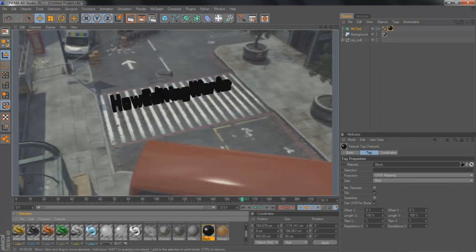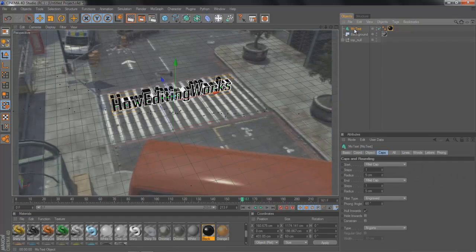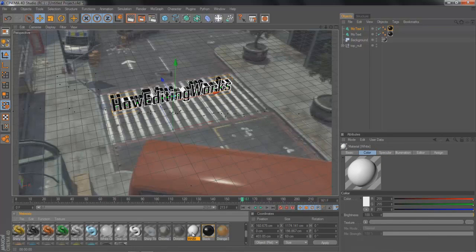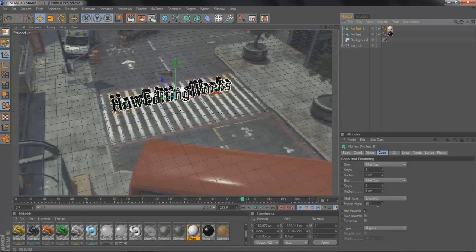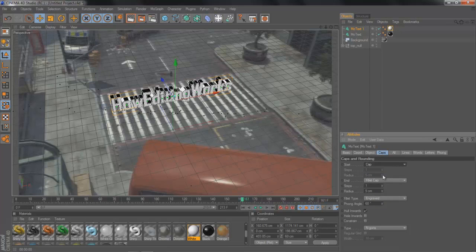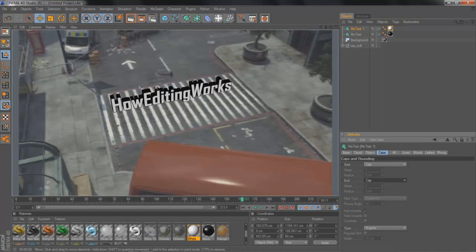When you render that out, you see this weird black text that has nothing to do with anything. You want to press Control C and Control V to duplicate it. Then drag the white onto the top one, and change the caps on that text layer from engraved to cap instead of fillet cap. Then you can see that gives you the white interior with the black edges, and I find that gives you the best text effect, at least as far as simple animation goes. Now when you render this out, you'll see it doesn't look like it's actually supposed to be there. It just looks like random text in the middle of a scene. And the way you overcome that is with shadows.